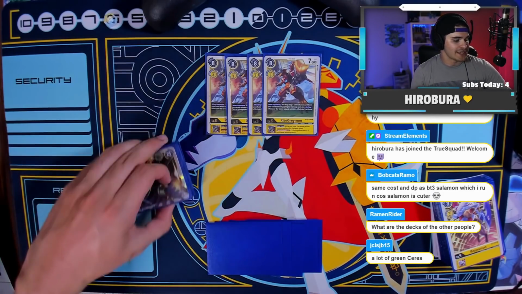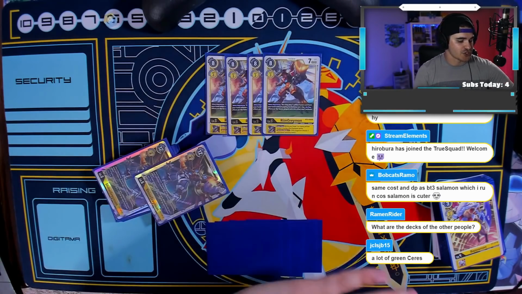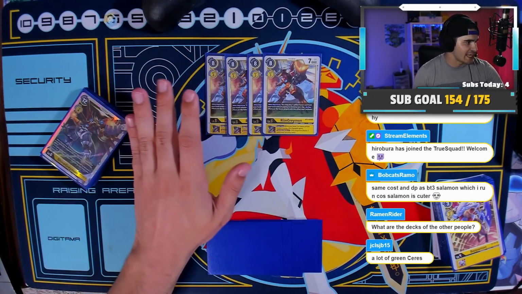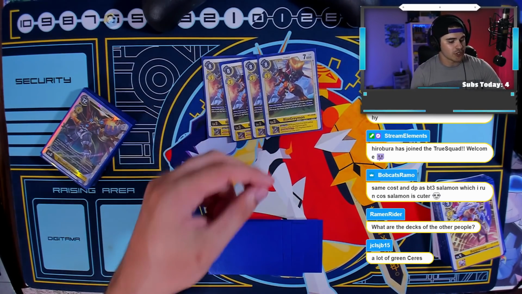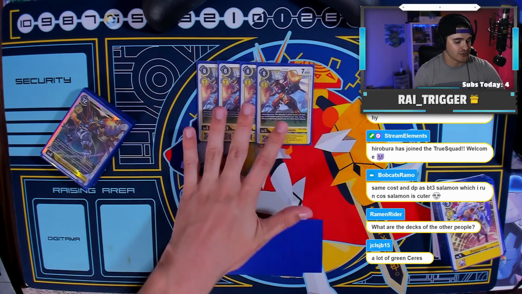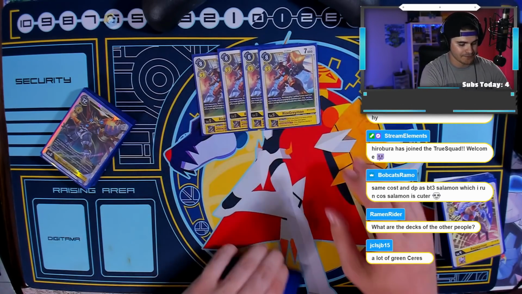All I do is I try to get 1 or 2 Shinegreymons to stick, and I just swing out in 1 turn for a game with a giant dude that has plus security, and eventually they will lose. This card is the enabler for plays like that, and he's honestly super great at also accelerating your deck and getting those plays online.